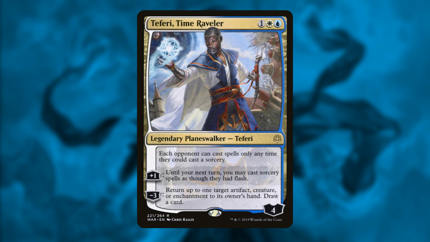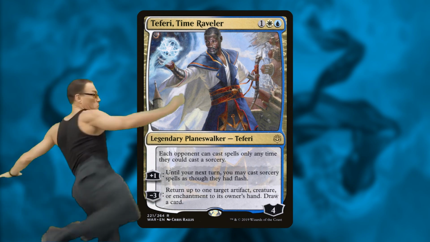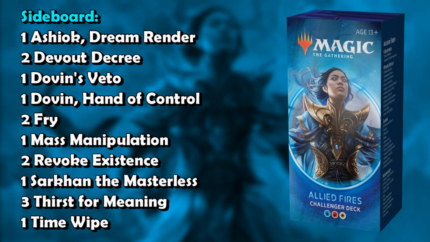And that brings us to the final upgrade. We do have Teferi. No, get out of here, Teferi. I've had it with you. Let's move to the sideboard. The sideboard in this deck is basically done. I know I've been saying that a lot in these videos, but it's actually probably the most up-to-date sideboard out of all the challenger decks.